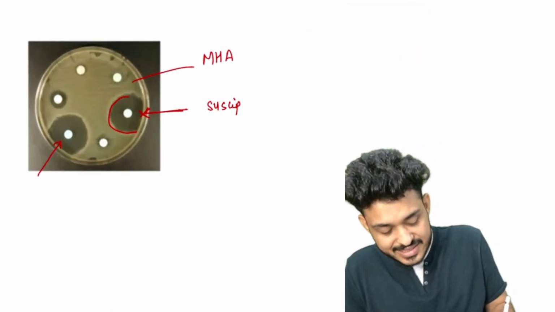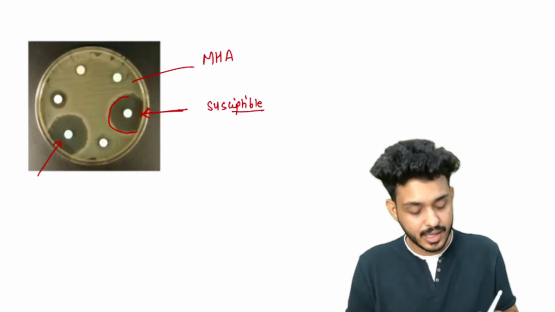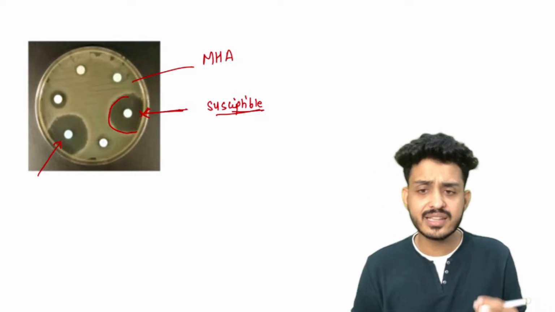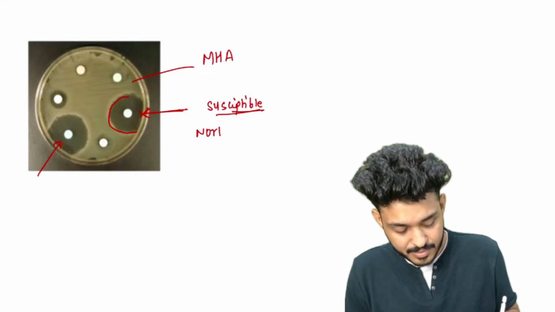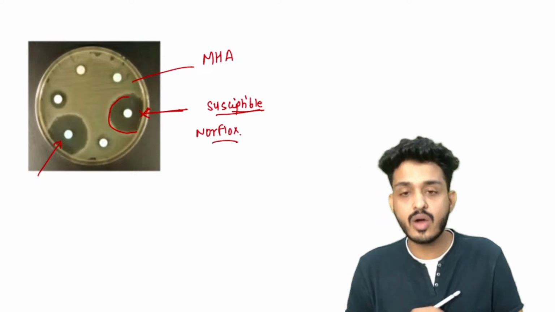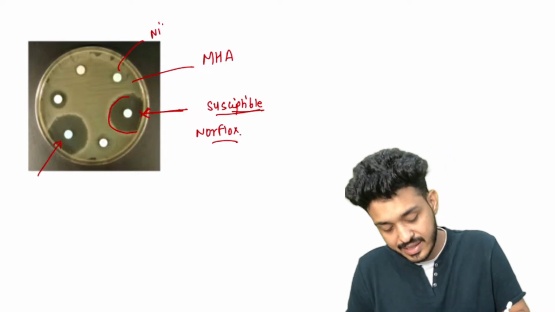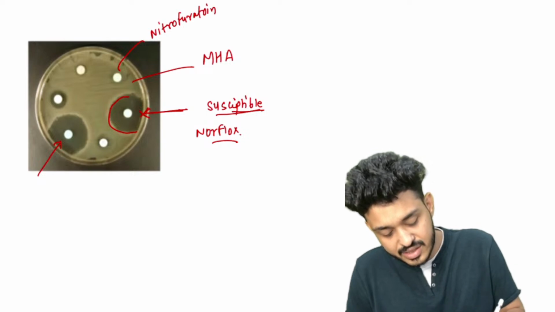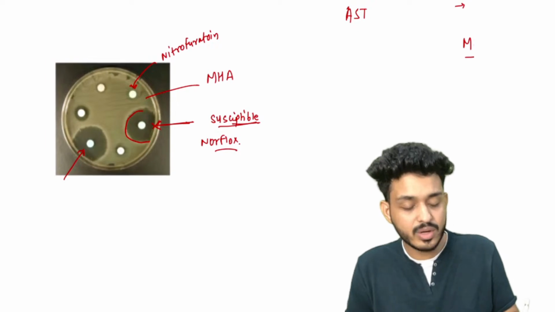This antibiotic is susceptible. For example, I am talking about a urine infection. The patient is having some kind of UTI. You are sending the sample, and for example, this is the drug. For example, this is your Norflox, right? Now Norflox is susceptible, but this, let's say, is your nitrofurantoin, another drug. This is not working on this particular bacteria. This is not working, right? So they will be giving you a report after 3 days.